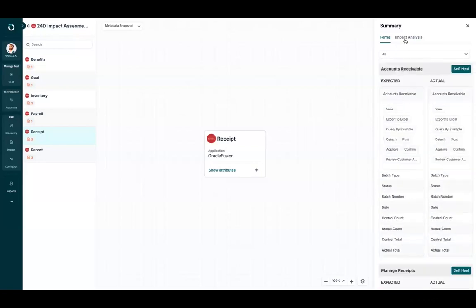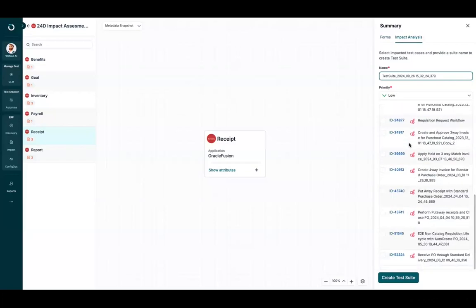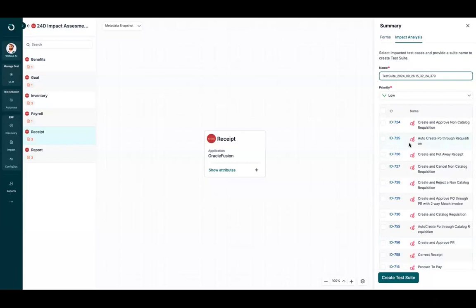I can also see not only what's changing, but all of the test scripts that I've automated historically that contain these objects, right? So I can assume that these test scripts, if I would put them out for a run right now, these would all be failures at some point in the process, wherever they house those objects.